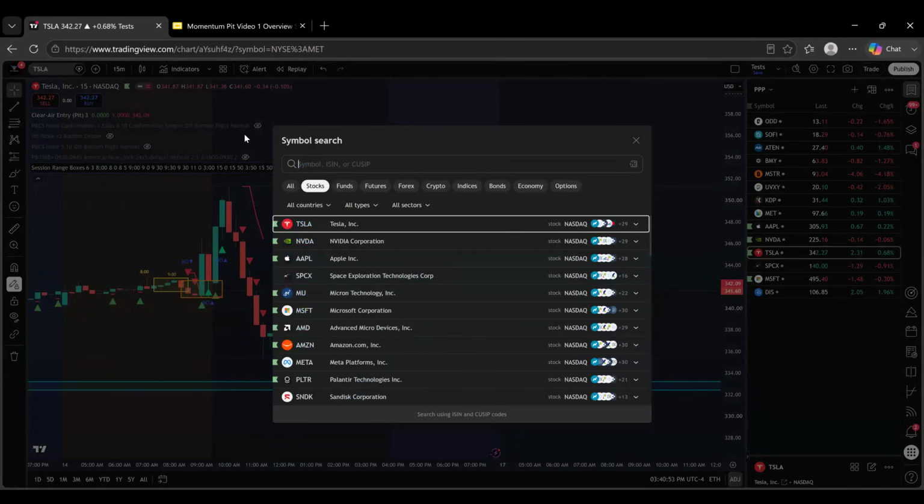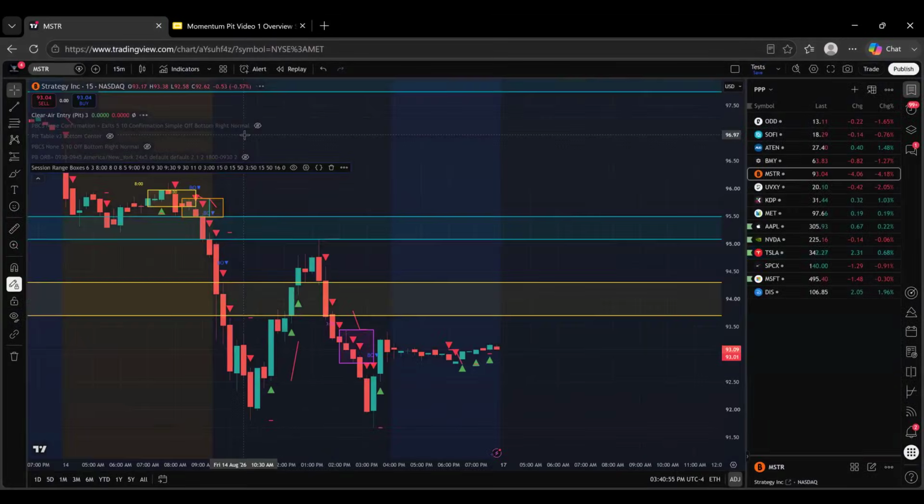Let's do one more stock and just see how it is. This is when we traded a lot on Friday. I think this was our main trade Friday. So you'll notice we got short Friday on this break of 95 with some $95 puts here. Broke through that range, broke through that range, broke through that range, right? Still breaking down, still breaking down. So the more ranges it's breaking down through, the more confluence and confidence you can have in that trade.